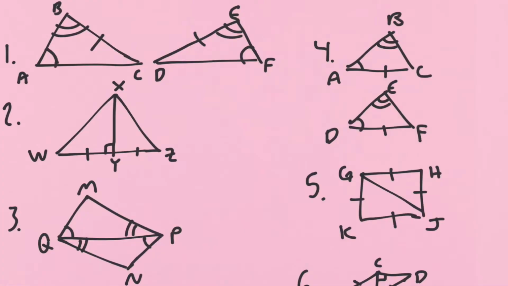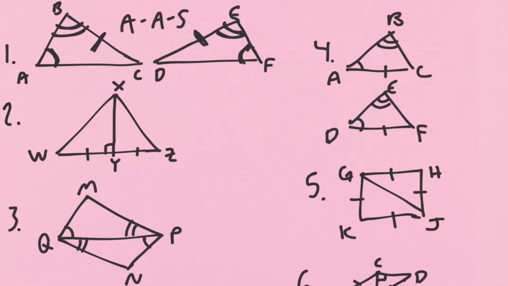We're going to look at a bunch of different triangles and determine if we have enough information to decide if the triangles are congruent. In this first example, we have two angles that are congruent, and then another angle that's congruent, and then a side. So that's angle, angle, side, which is enough information to determine that the two triangles are congruent, because it's not angle, side, side, or backwards, side, side, angle, and it's not angle, angle, angle.